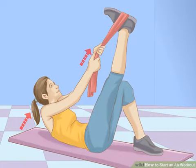Do 2 sets of 8 to 10 reps on each side. Remember to keep your head neutral. Don't tuck your chin or tilt it back.